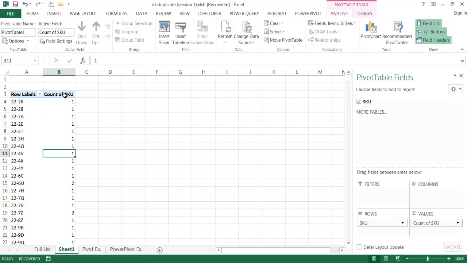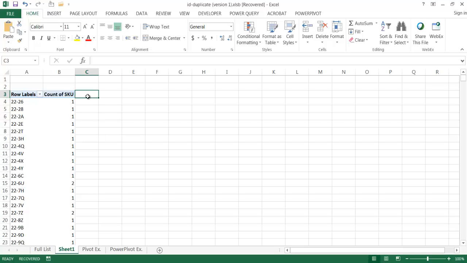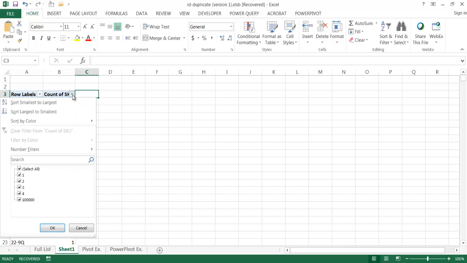Where's the filter that lets me do that? Well, there's not really a good filter here. What I can do is go outside of here and press Control Shift L and basically turn on the list feature, it used to be called a list feature, but basically it's a table filter feature. And now I can put a down arrow where I can do my filtering. So I can just go ahead and select that.